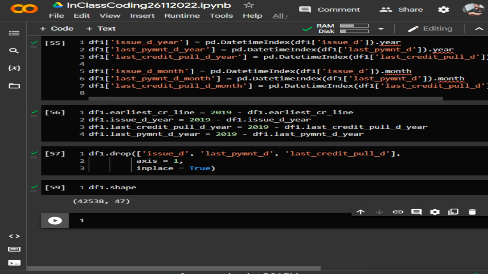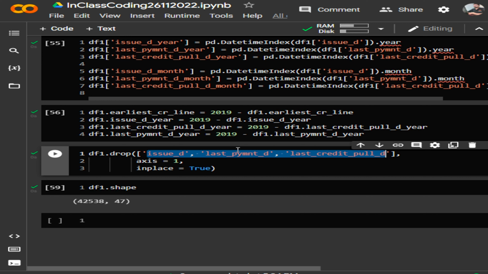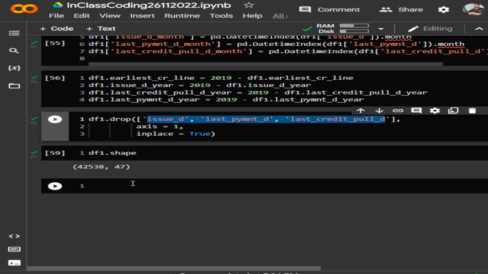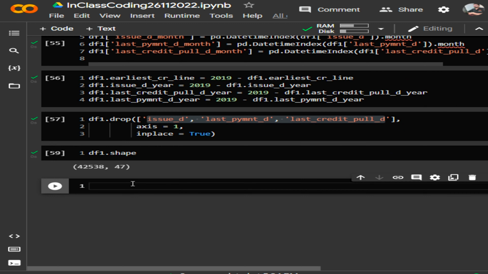So we have modified our data. The data frame has been converted into a new type of data set. We have removed the original columns containing the date time and converted them into years and months, like you can see in the cells. Now we'll try to explore the null values once again, in whatever data frame we have left right now.